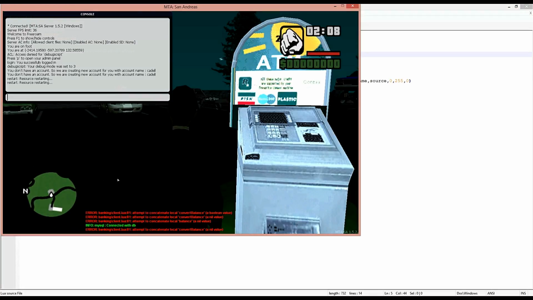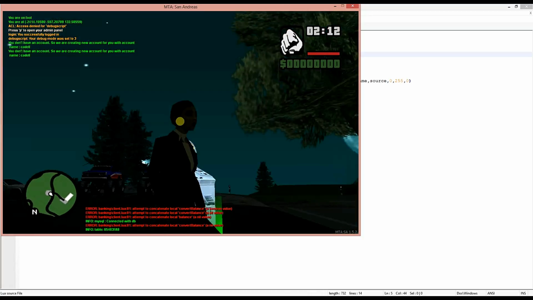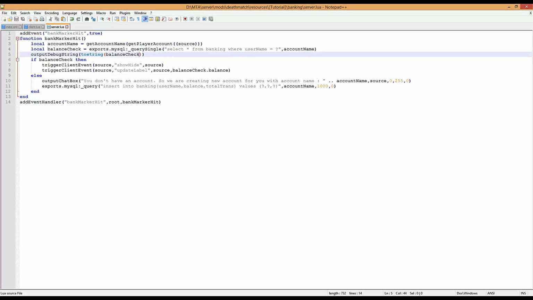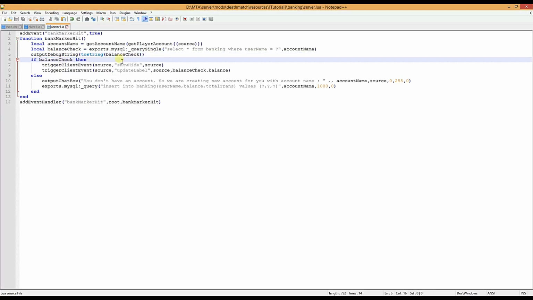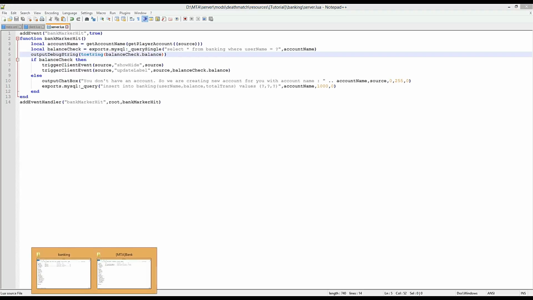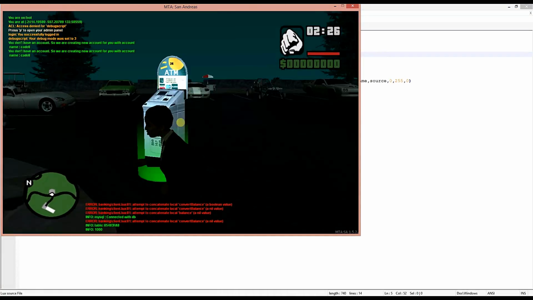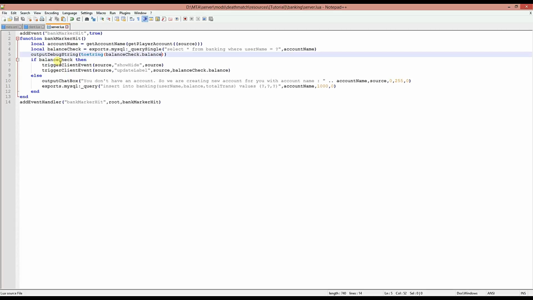Let's check what balance check is getting. It's getting the table, getting our query. So what's the problem then?